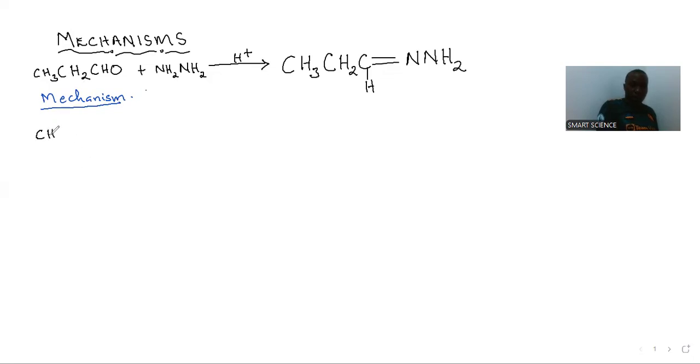So the carbonyl compound CH3, CH2, C, O, H. There is a lone pair of electrons on oxygen that is going to be attacked by the proton from the acid. The arrow begins from the middle of the lone pair, then is donated to the proton, so that we get CH3, CH2, carbon with OH, with a double bond that is now positively charged.